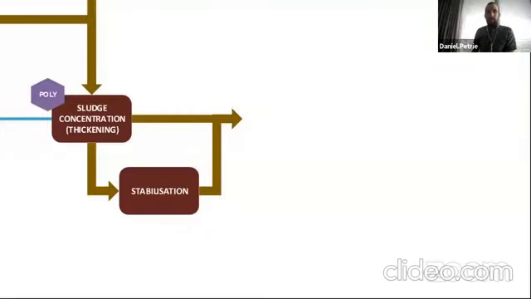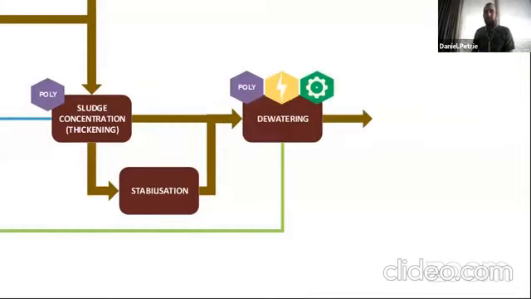Right, now you've got a stable sludge, but it's still got quite a bit of liquid in it. And if you've digested it, we might refer to it now as digestate rather than sludge. If you want to dispose of it more economically, you really can't afford to transport all that embodied water. So to remove all the water, we do a step called dewatering. And this usually relies on the addition of more chemicals, which we call poly. They are polyelectrolytes or polymers, cationic polymers that are able to push and repel the water away from the surface of the solid particles.